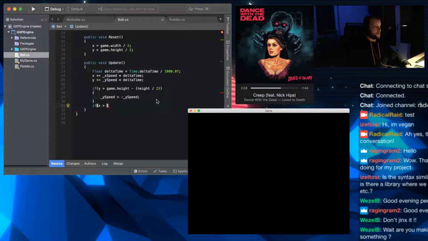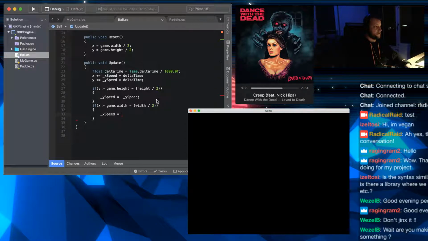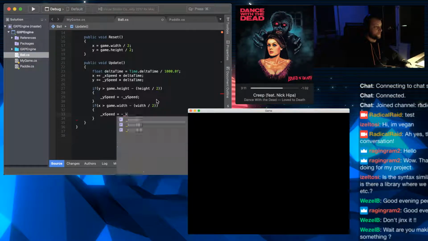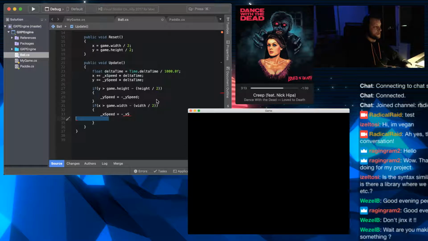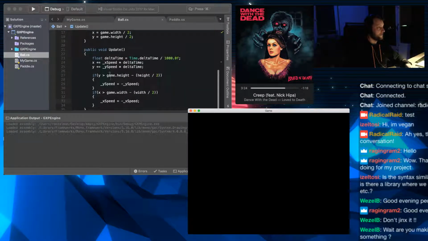So if the X position is larger than the game.width minus our width divided by 2, X speed is going to be minus our X speed. Basically flip that. Ding ding. Nice. And there it goes, because we haven't checked for the top yet.